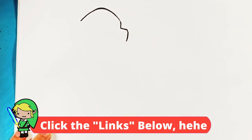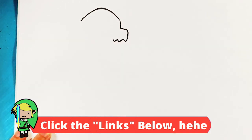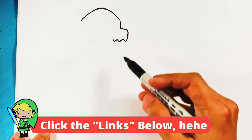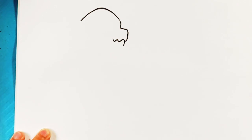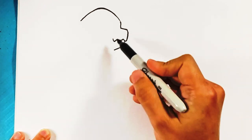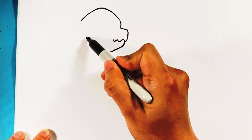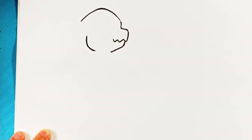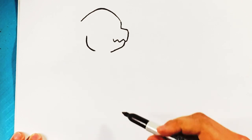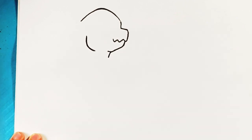So curve down over here. And then right there, we're gonna have a little mouth, but spiked. Curve down over here at the bottom. We're gonna pull back here. Underneath the neck there. Gonna go over here on this side, curve line for the back of the jaw. Downward here, for underneath the neck going into the stomach area.